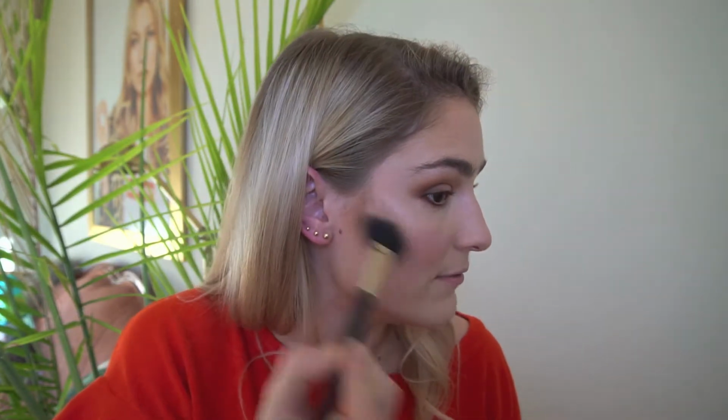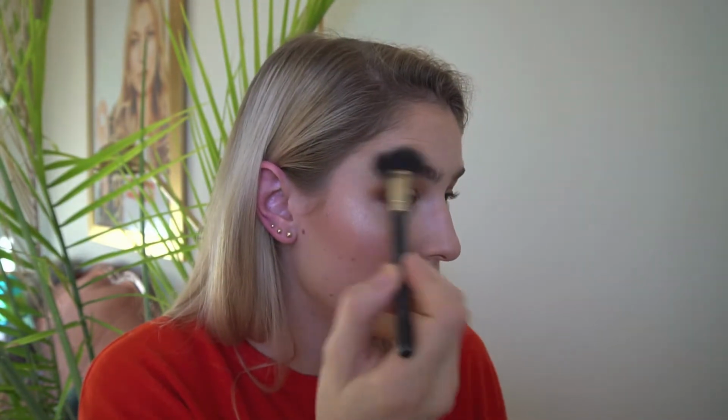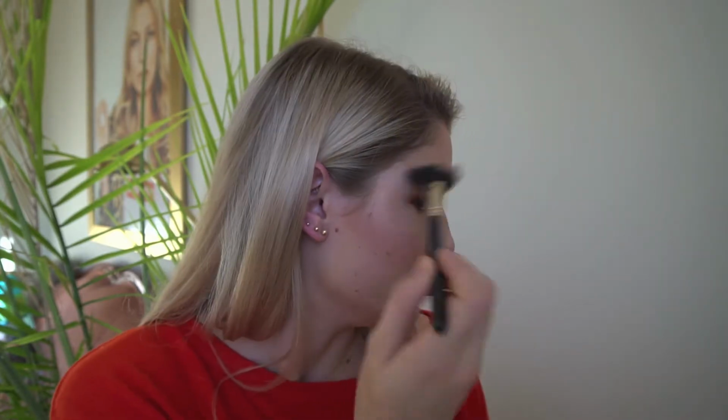For highlight, I'm gonna take this fan powder brush from Mercier, and I'm gonna go in with my Tarteist Pro Glow palette, and I'm gonna take the shade Stunner. Clearly you can tell which one that I like. And I'm gonna pop that on the top of the cheekbones, a little bit on the brow, a little bit above my brow, my temple. All of Tarte's products are made with Amazonian clay, and so they're always really creamy and really nice to blend out and not all super powdery. So kind of just drenching myself with that.